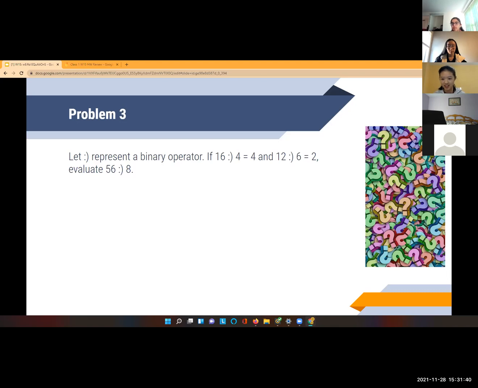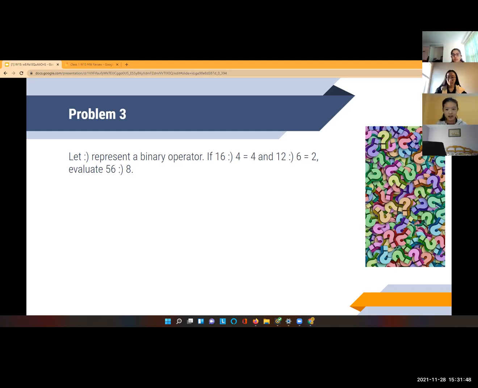Oh, wow. I think a lot of you have already put in your answers, so I'll just go over it right now. First, binary operator, don't get thrown off by that. Binary operator just means you take in 2 inputs and you output one thing. In other words, you take in 2 numbers, you perform an action and then output something else.